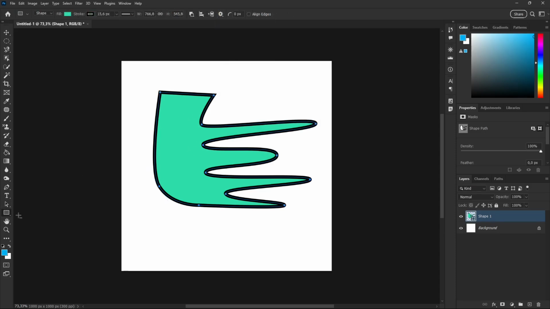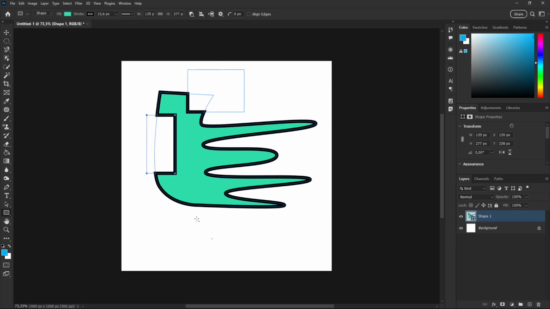Now with the path selected, if I go down here, I can select a shape. I can use ready-made or preset shapes like rectangle, ellipse, triangle, polygon. So let's use the standard rectangle. And here I've selected subtract from shape. So if I create a rectangle here, it's going to subtract it from the original shape like that. So it's another way you can use shapes, and you can also do the others, like we did with the selection.